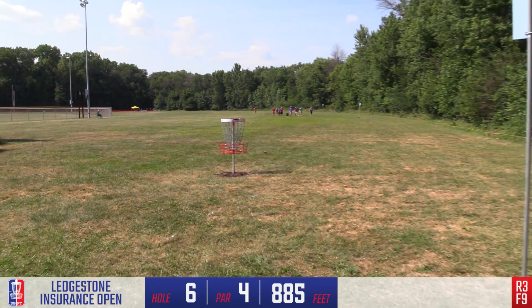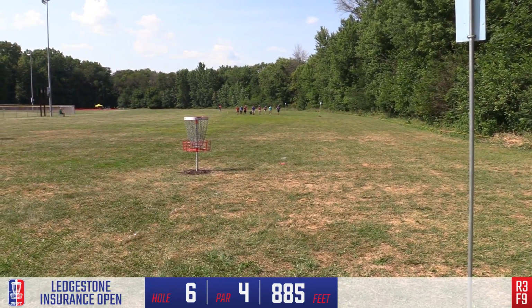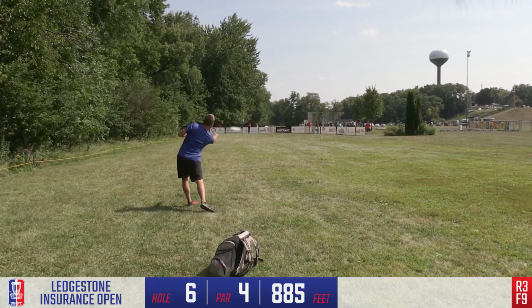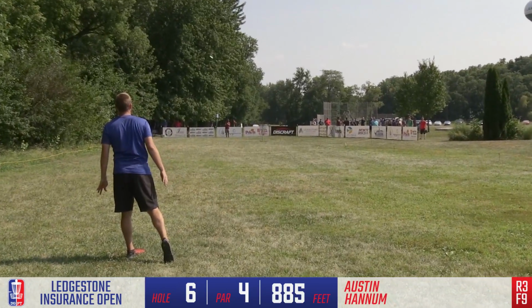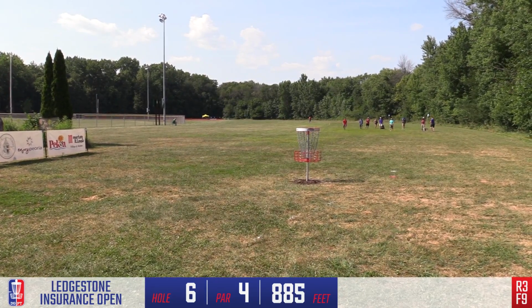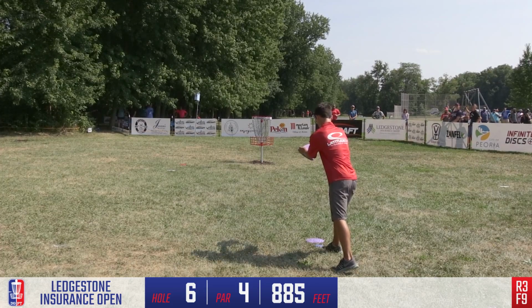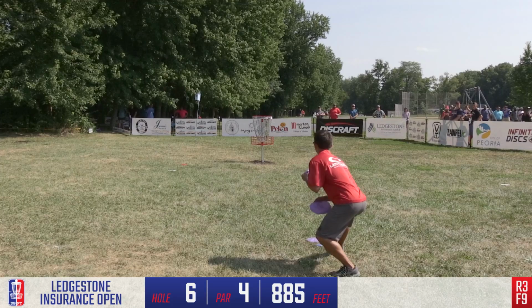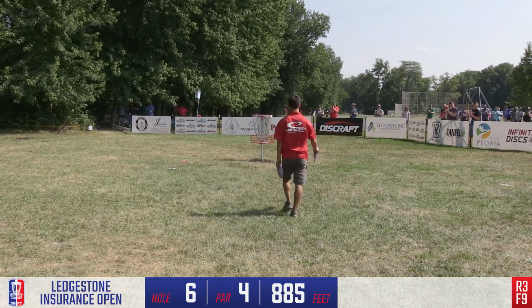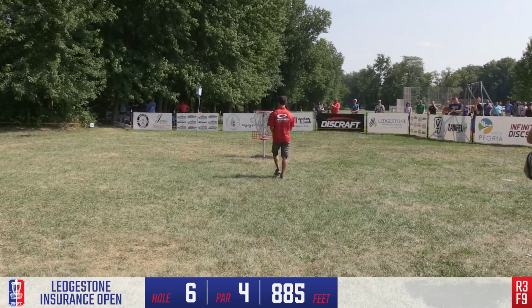Cale asking for it to get down, puts it right underneath the basket as well. Going to be tapping in for a par, not a problem. And Austin just leading himself with a little standstill pitch sidearm up to the green. And inside the circle as well, no doubt from there. Here's Emerson for the birdie 3. Ooh. Sticks high left chains, but they grab him and it drops.